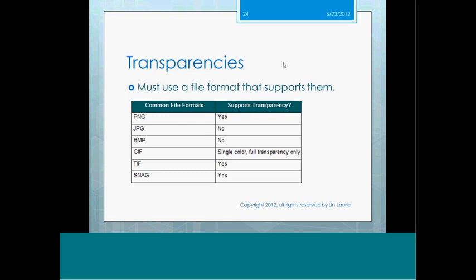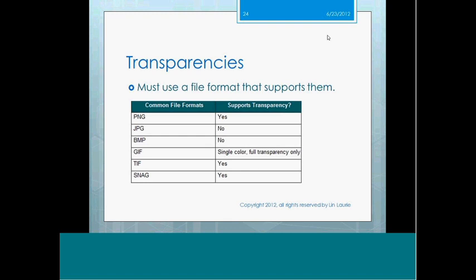Snagit doesn't seem to want to have really good instructions about Transparencies in their help system. So it took me a few tries to come up with all of the steps in order to do this. The most important thing you want to know about Transparencies, well, number one, a transparency allows you to see a different background around a certain color. So, for instance, right now I have a bluish frame around my graphic image, around my slide, and a transparency would allow me to make that color transparent so that if I put an image of the slide on something else, whatever the background was there would show through.